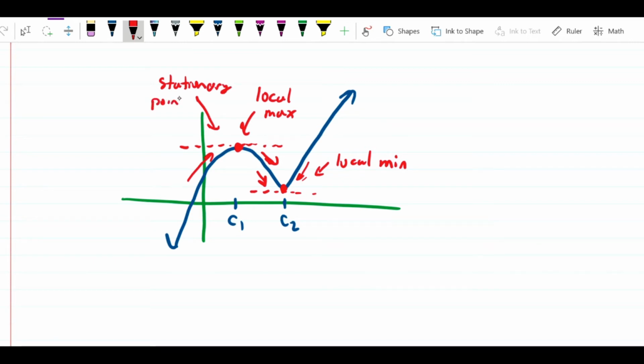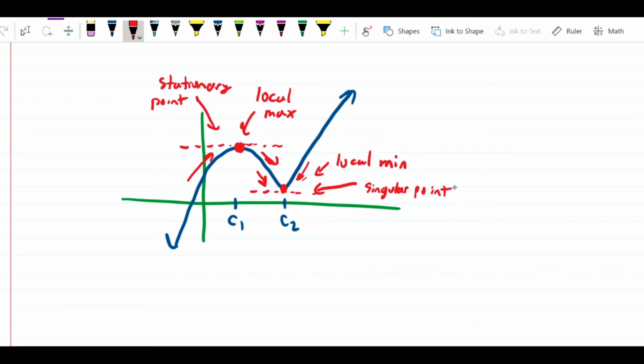It's stationary in the sense that even though the object is still moving from left to right, at this exact point it's not moving up or down. It's like if you throw a tennis ball up in the air, there's just an instant in time when the tennis ball is not going up, it's not going down, it's stopped right in midair for just an instant, and then it comes down again. This point is called a singular point for reasons I don't want to get into.